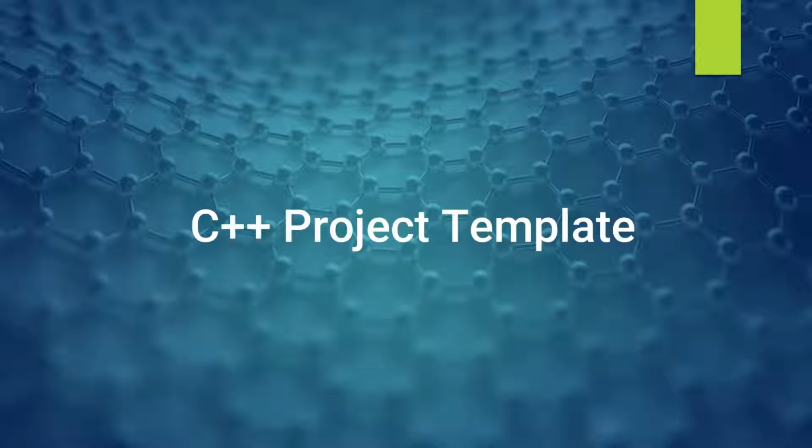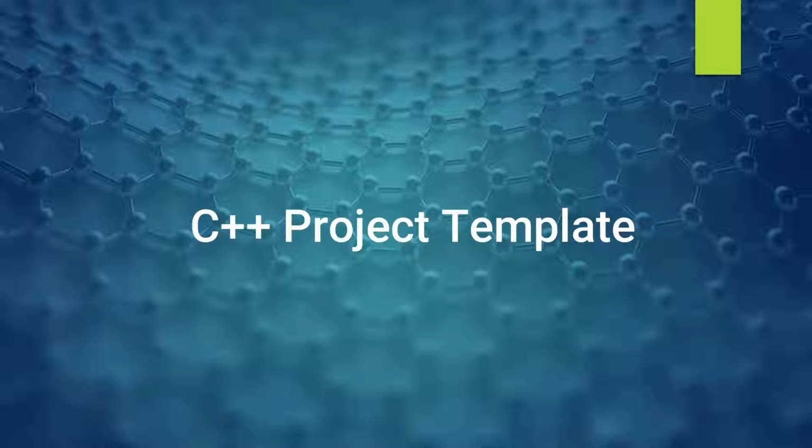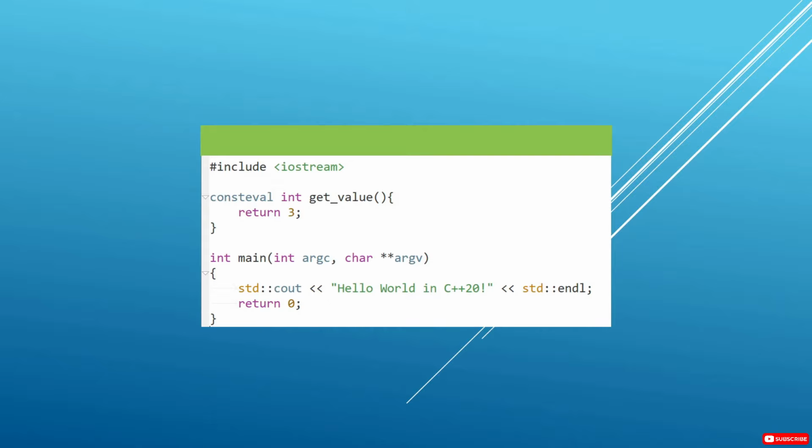In this chapter, we're going to actually start and learn proper C++20. But before we do that, we're going to set up a project template that we're going to be reusing across the course. Remember, we had to do a lot of work to set up Visual Studio Code. We don't want to do that every time we create a new project. The code we're going to be using here should be familiar. We've used this a lot of time in the last chapter.